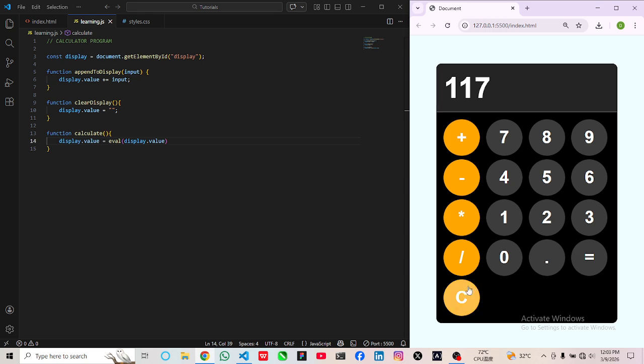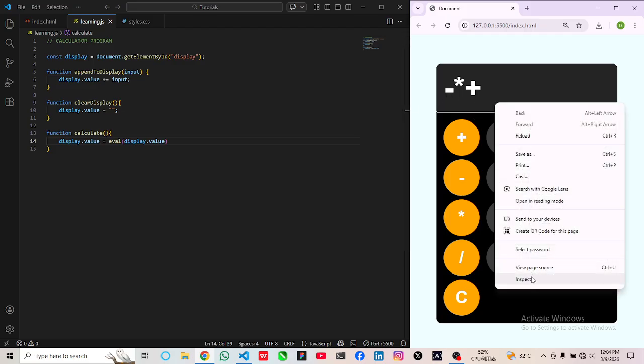Now let's say if we type this and click equals, now you know this is not a proper arithmetic, right? This is not a proper solving. So how do you know that this syntax is wrong? Let's go over to our console.